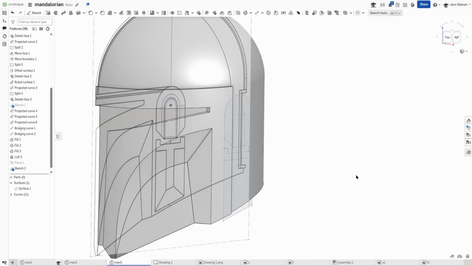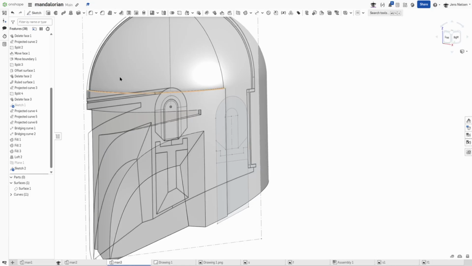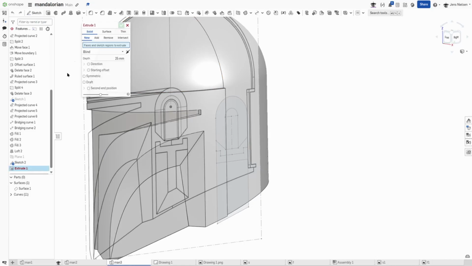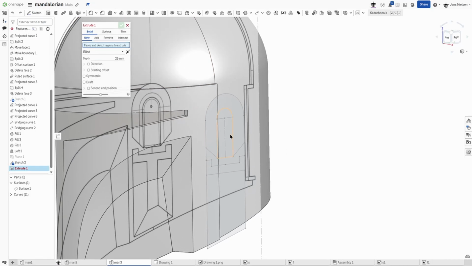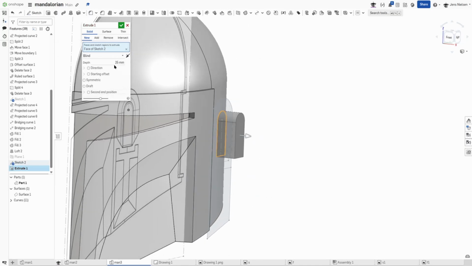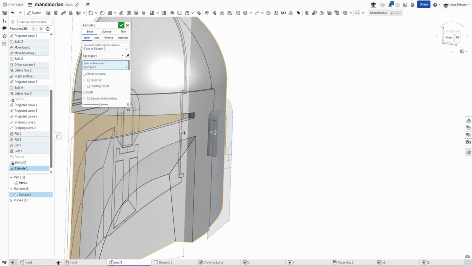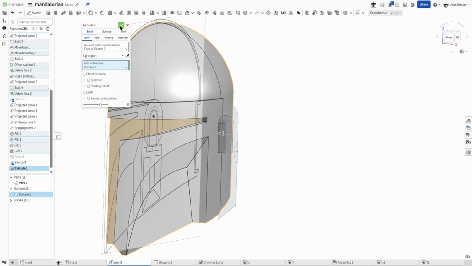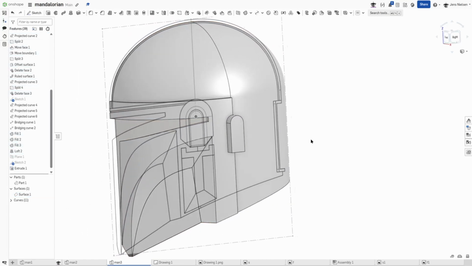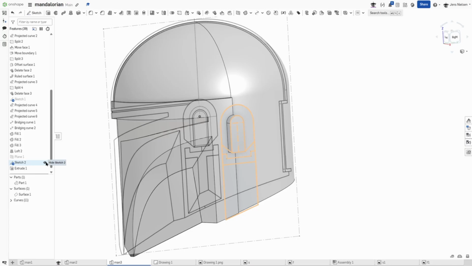Now let's extrude those shapes. So I will use a solid extrude for my first one up to our part. Make that sketch visible again.